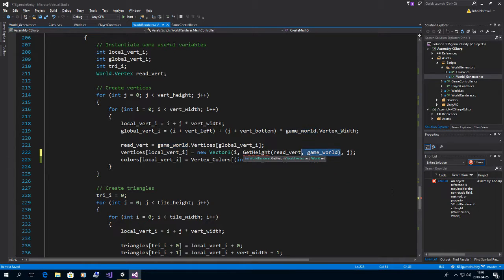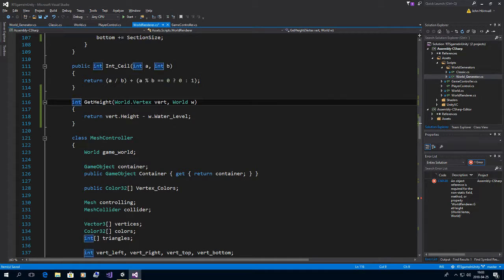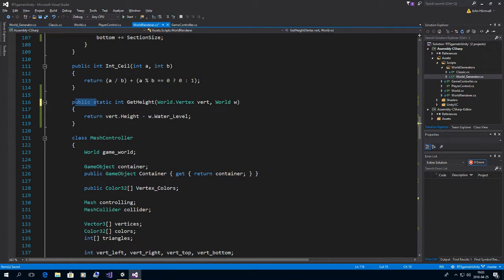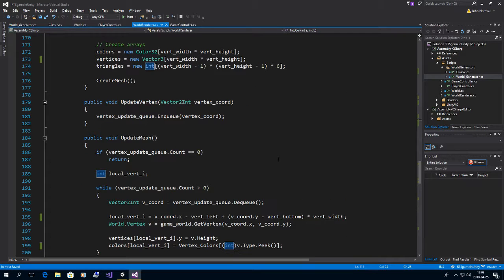We're going to do the same thing. Static. Should really be just a public static. Not a public though, because that would be stupid. Static. Which fixes that problem. Good.